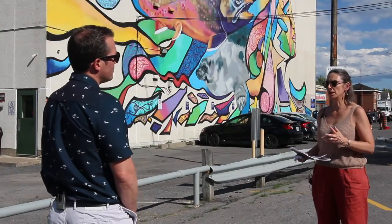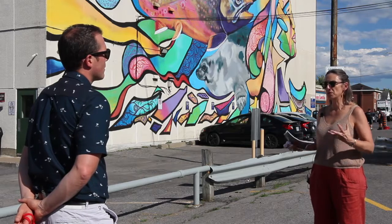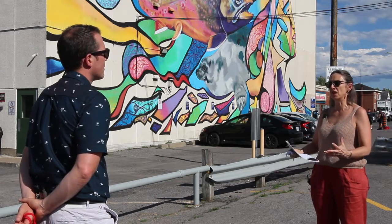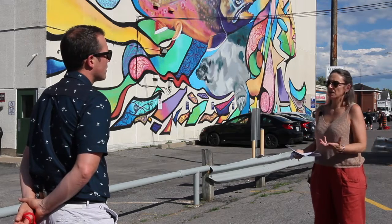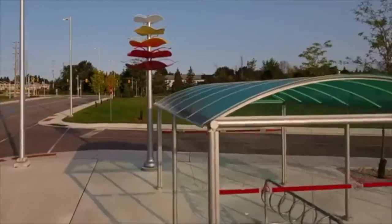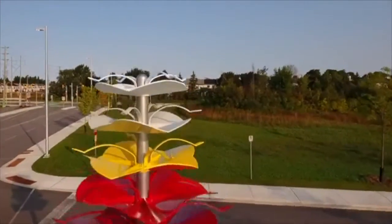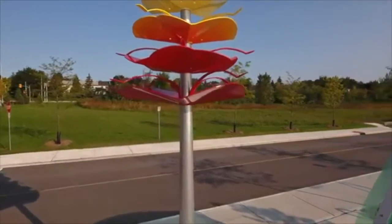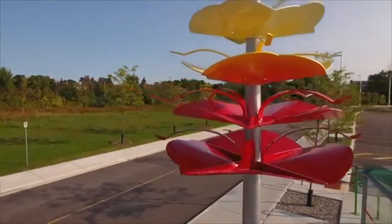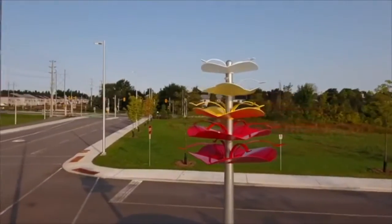The big thing we heard overwhelmingly was that Vanier really wanted some type of big, strong feature saying 'you've arrived in Vanier — this is Vanier.' So there will be what we call a gateway project. We'll see how the artist decides to do it, but it will be that signature element at the start of River Road and Montreal Road. Coming down Rideau Street over Cummings Bridge, you'll be welcomed with a gateway piece. That will be a big project we're launching in September.